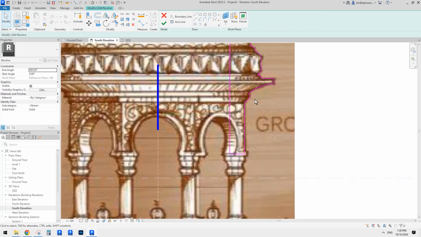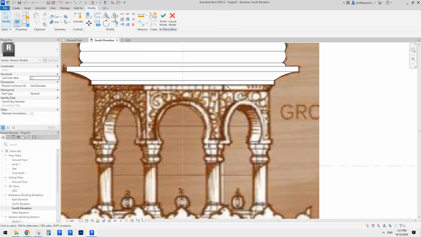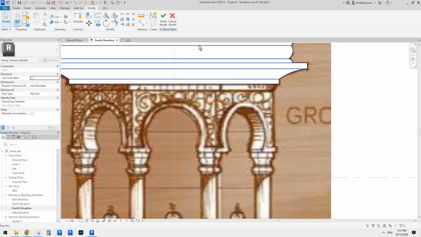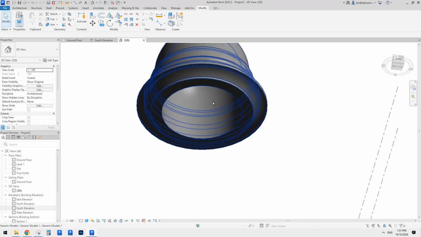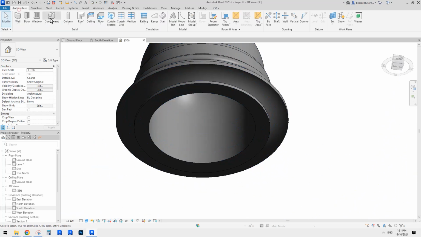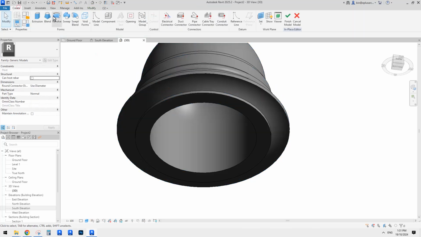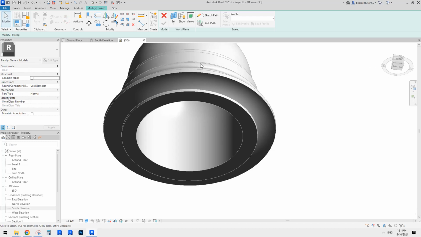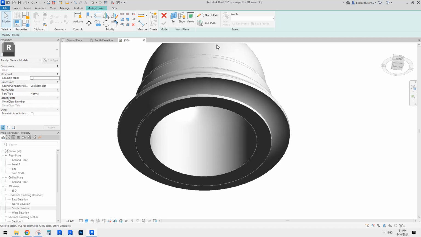So what we need to do is go edit. So I'll just adjust the profile. Okay, so from this point I'll just finish it. Trim, delete. Okay, so finish this. Now for this bit, I'm going to use a different method. Instead of using revolve, because we can't do that shape, let's go back to the modeling place. I'll use sweep. Because with sweep, we have the option to make it a different shape, hexagon, or any other shape.